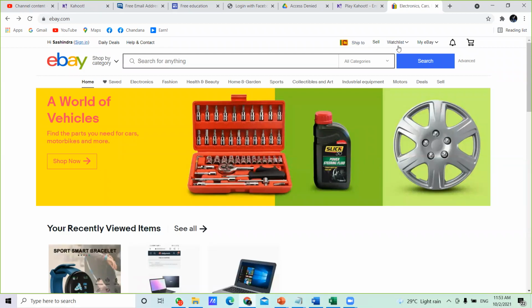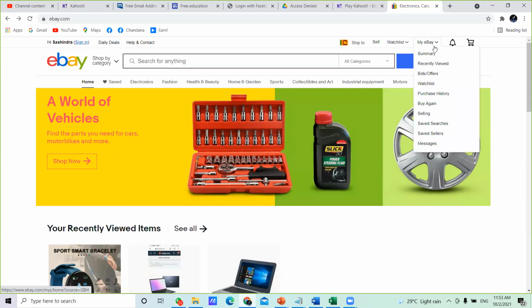Then there are some options under My eBay. Under My eBay, you can find your transaction summary, recently viewed products, then bids and offers. If you are involved, all the information is here. Then the watch list and purchase history are also there.